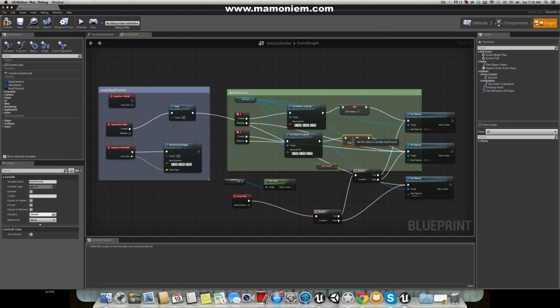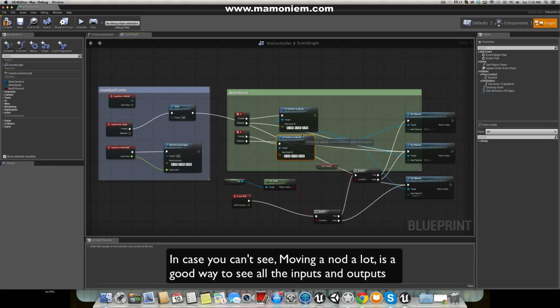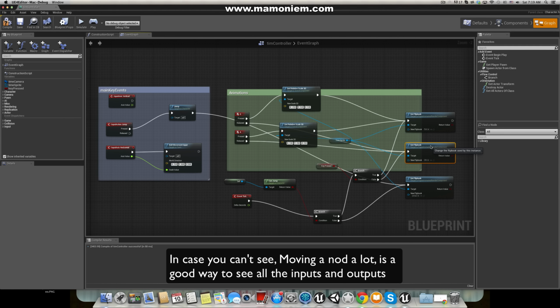Okay, let's remove this to make it cleaner, because I cannot see anything in here actually. So let's move this a little up. So if D is pressed or A is pressed, this will change this, and we will use the run animation. So this is the normal thing. And if it's released, we will not change the scale, and we directly use this animation.